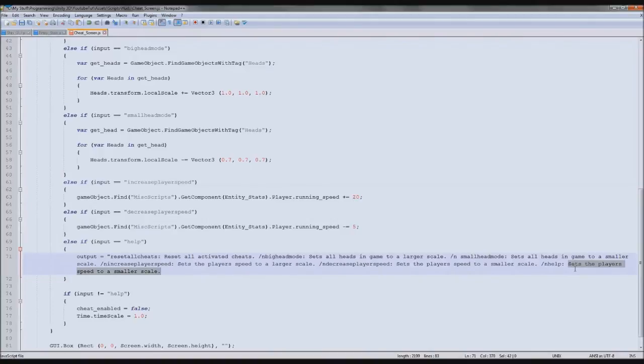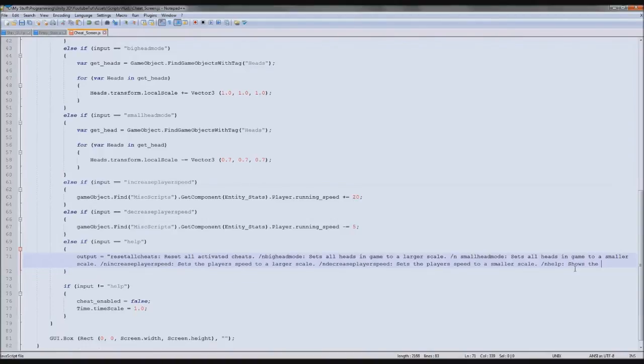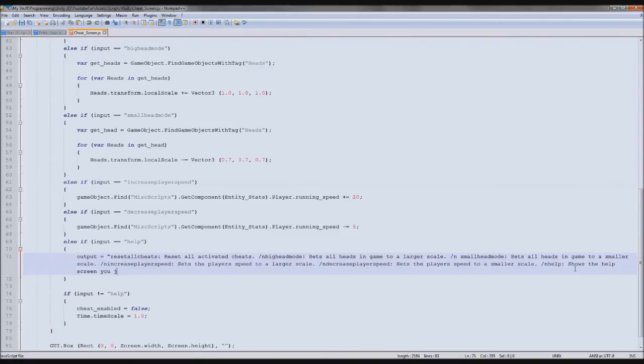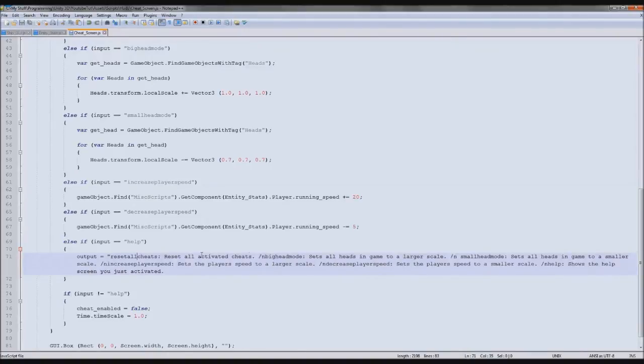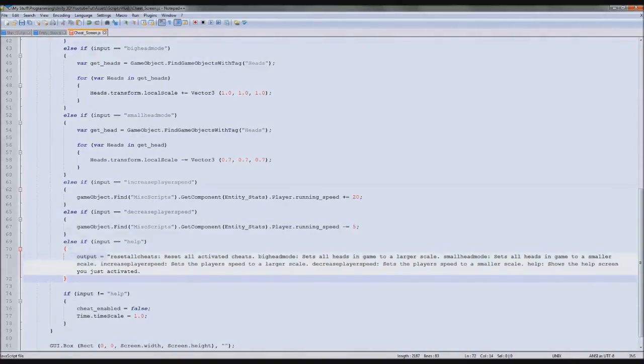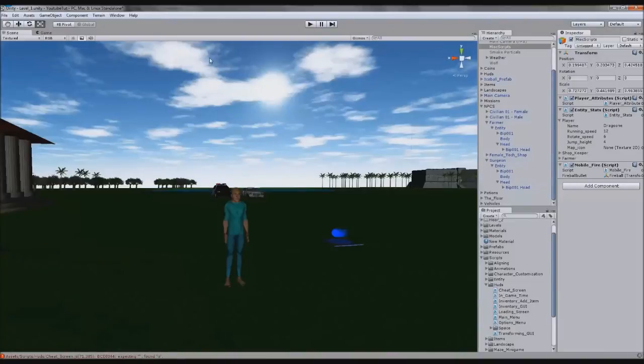I'm back and I'm just doing the last one. So help shows the help screen you just activated. Perfect. So hopefully if we try it, it should work. It should show all that on separate lines so we can see what we want to see. Just take out this slash n for now. I had a theory that it wasn't going to work because it was in a label and it's really needed for a text box, not a label. So we'll try that like it is and hopefully this one works.